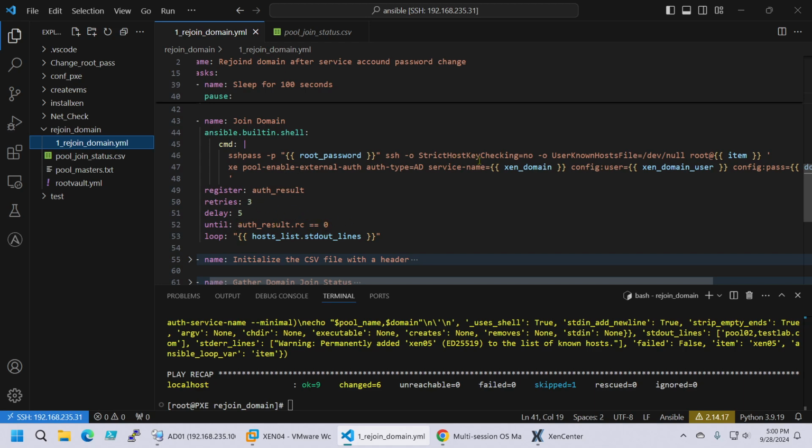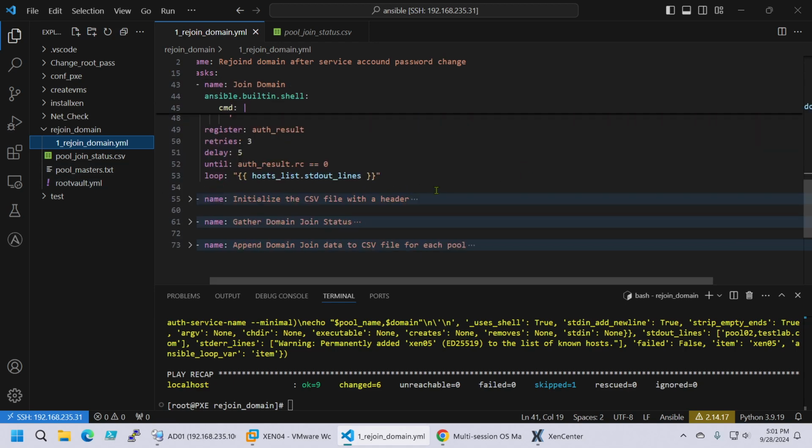So in case the first time it tries you get an error, then this task will execute one more time. It will wait for 5 seconds and then execute another time until it joins the pool to the domain. It loops, of course, through the same list, the pool master list.